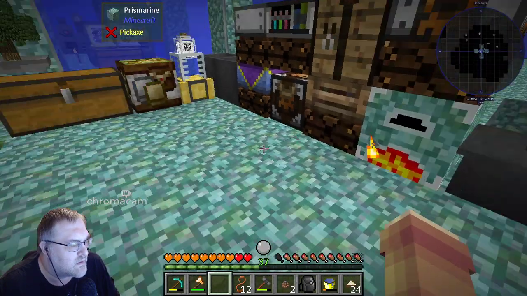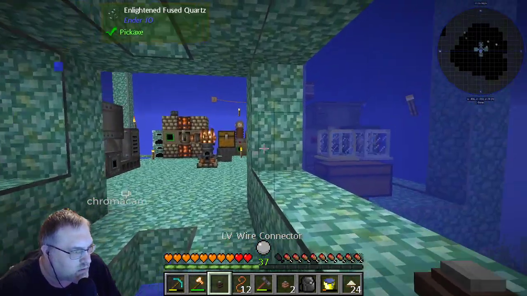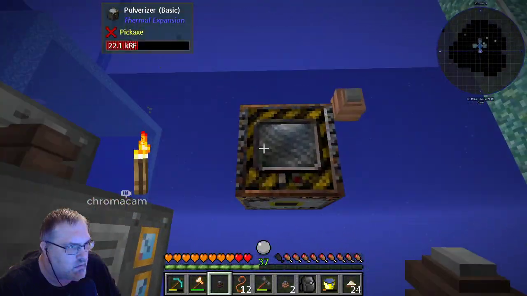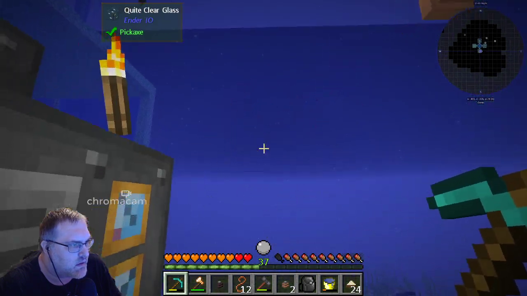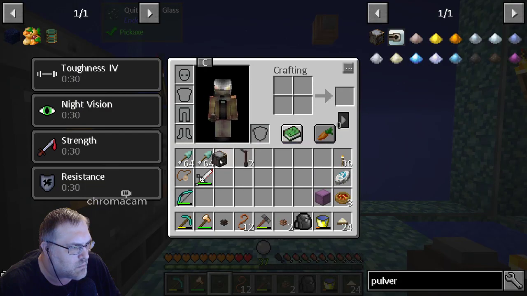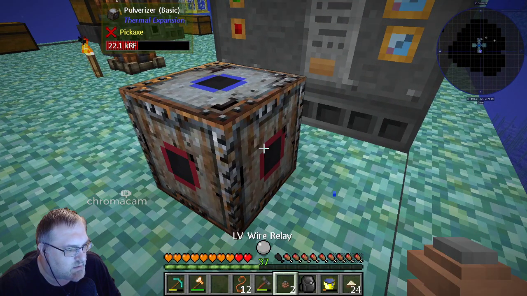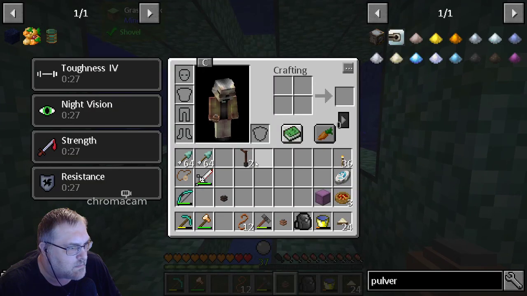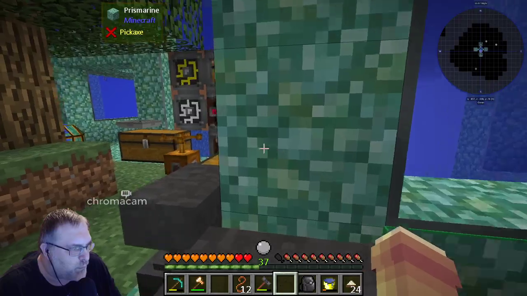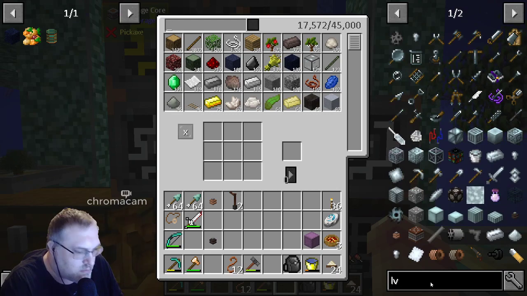Right. Okay, that's fine. Well, we do have one connector left. That's right. All right, so the pulverizer, I think, has to go on the ground. I'm pretty sure that is the power right there. Okay, that's fine. We might have to go back to the old setup, but we'll see. I'm just trying to make things a little bit easier now.